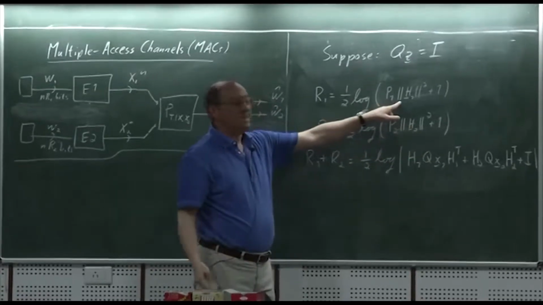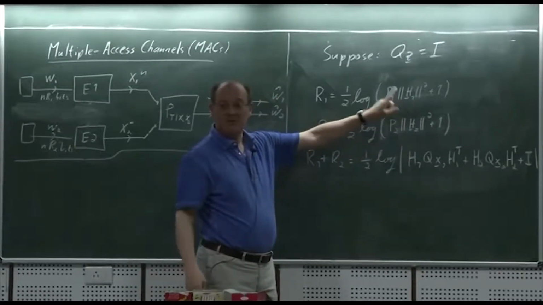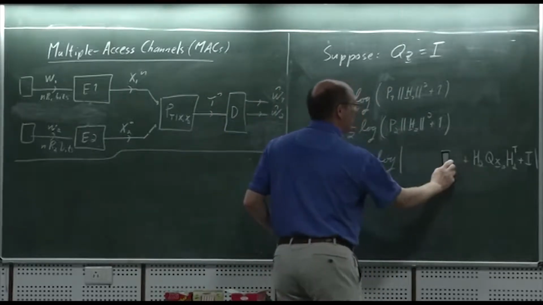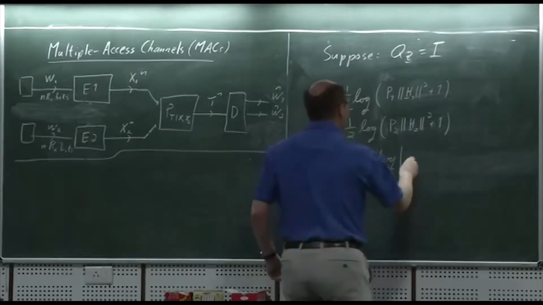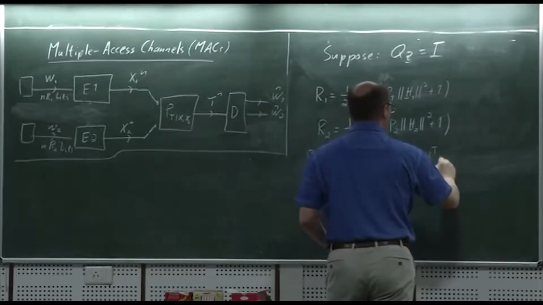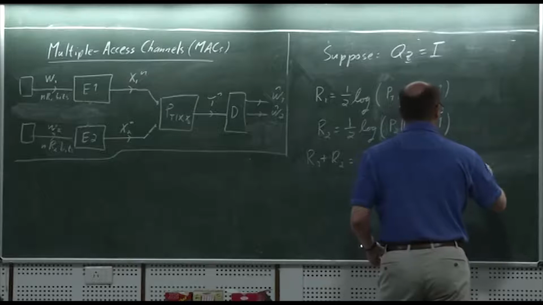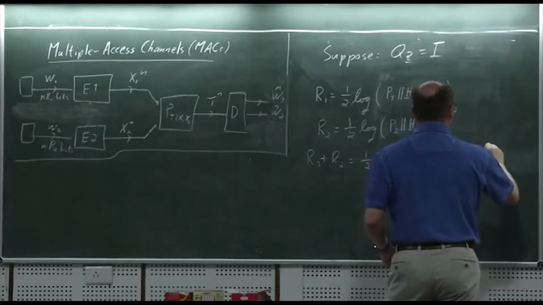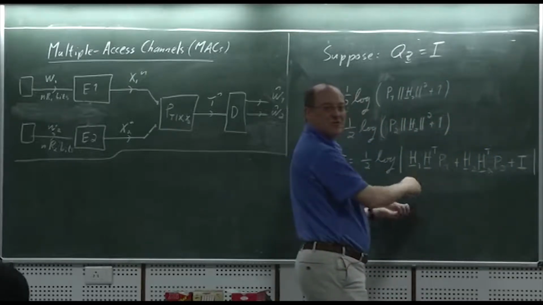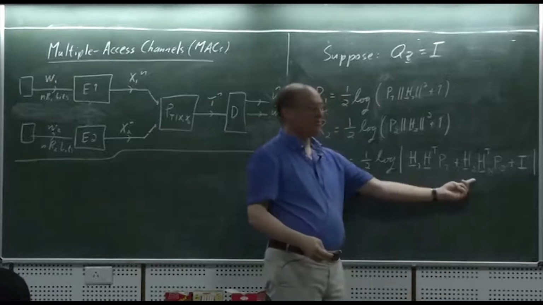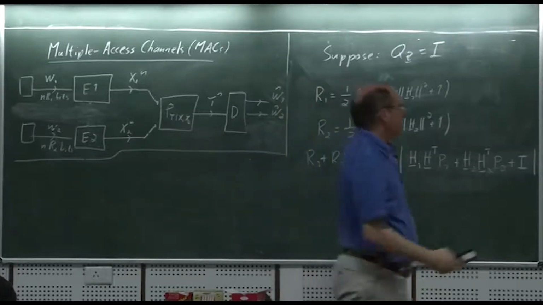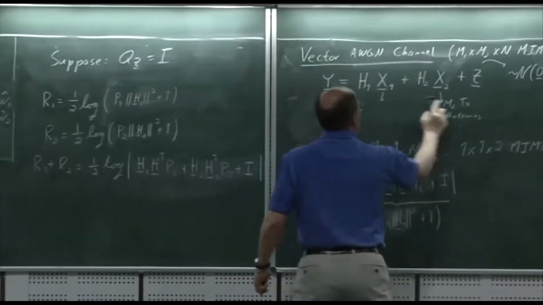But of course, the maximal ratio combining for these two might be different, and that's where the problem will come for this bound. Here we will get H1 as a column vector times H1 transpose P1 plus H2 as a column vector times H2 transpose P2 plus I. But now we can't necessarily do this trick, because the trouble is the directions of these two vectors might be different depending on where they are spatially. So let's do some examples with that.